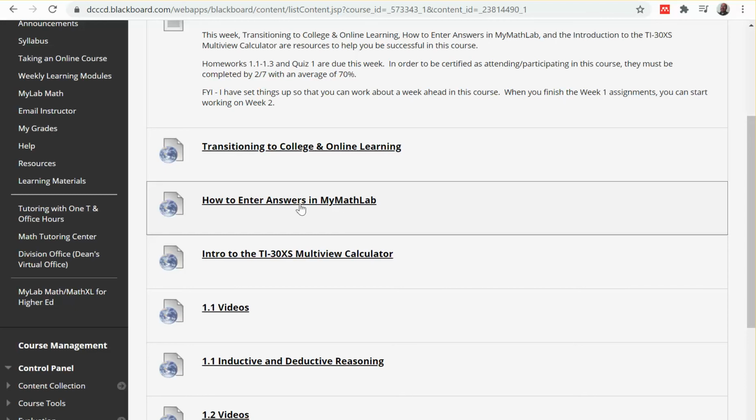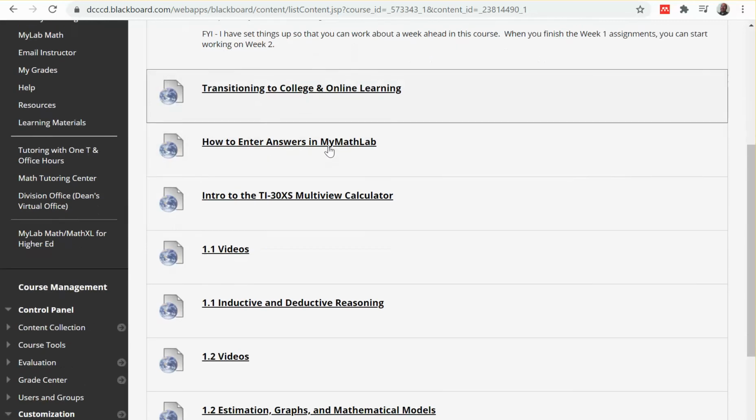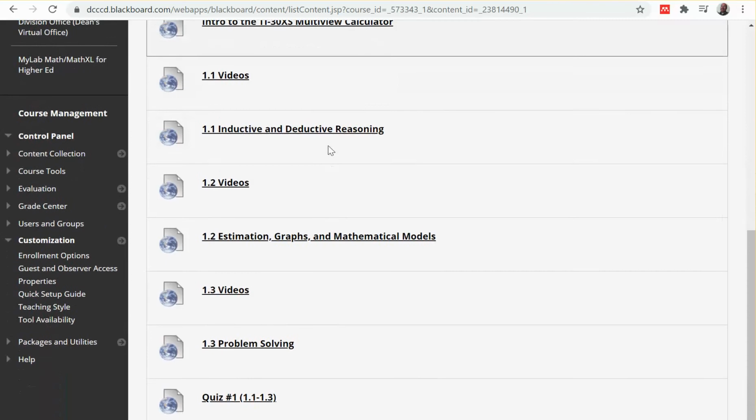As far as entering answers in MyMathLab, there may be some problems where you may need to do something and you're not sure how to do it. This is where you can go, and it'll just kind of show you how to enter answers. If you're not real comfortable with technology, definitely want to go through there. This is a folder that I definitely recommend for you to go in there and look at what kind of topics are in there. This is stuff that MyMathLab put together, and there's some good things in there, and there may be something that you're interested in.